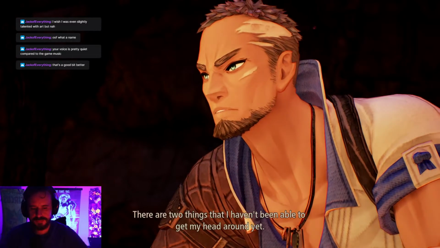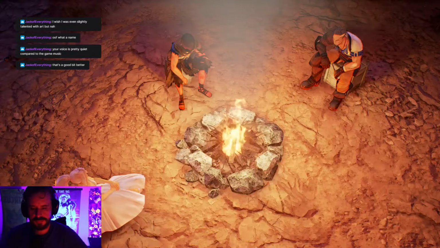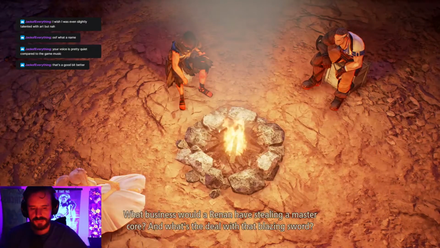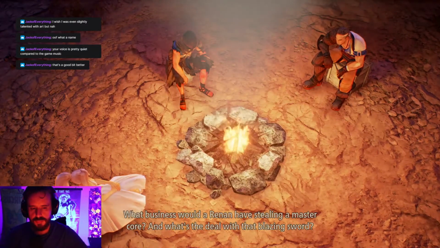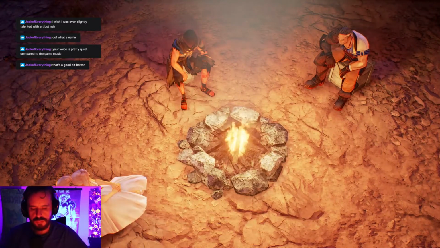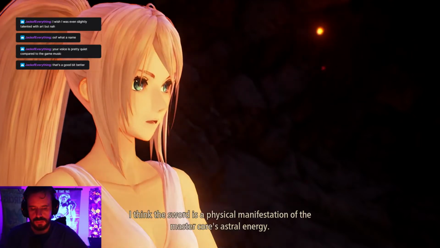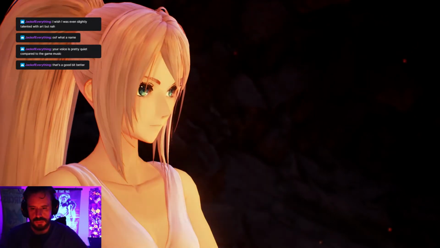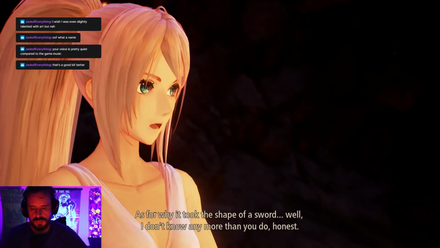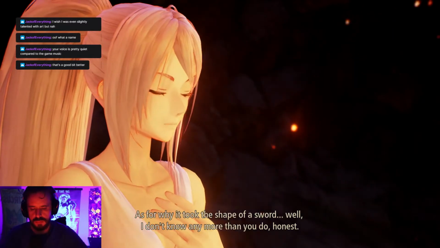There are 2 things that I haven't been able to get my head around yet. What business would a Renan have stealing a Master Core? And what's the deal with that blazing sword? I think the sword is a physical manifestation of the Master Core's astral energy. As for why it took the shape of a sword, well, I don't know any more than you do. Honest.